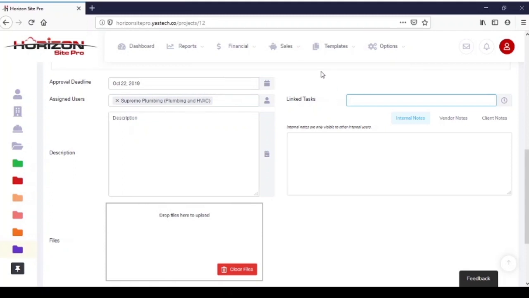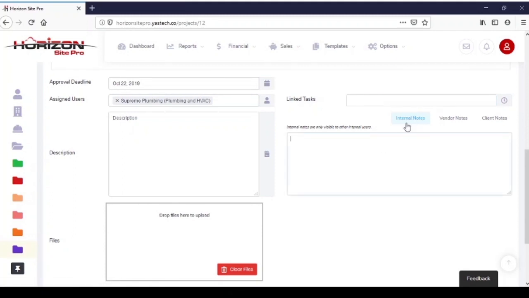And what you can do is you can actually link change orders to a schedule item so that when that schedule item happens, it notifies the contractor that's assigned to that change order and reminds them. It completely eliminates change orders getting missed. This is an amazing thing. If you've ever dealt with change orders before in the paper format, you know how maddening it can be, and this solves all the problems.